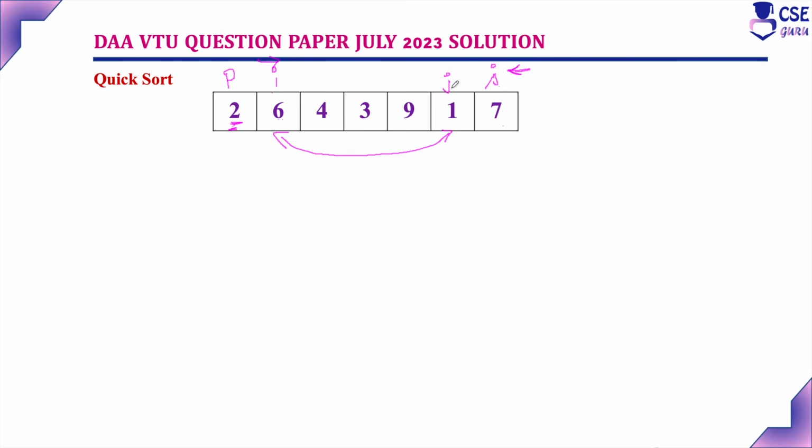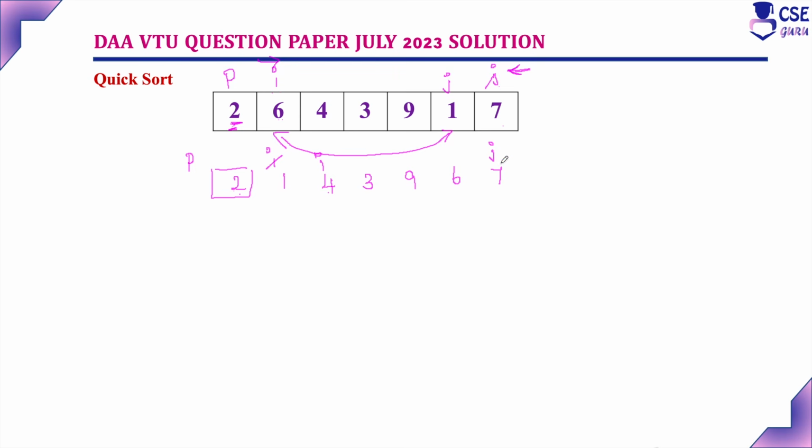This is situation 1. So if you are exchanging, 1 will come here, then 4, 3, 9, 6 will come here. Okay. Next, now 2 is the pivot element and I is pointing to 1, J is pointing to 7, right? Now increment the I index to find the first greater element than the pivot element. 1 is not greater than 2, so increment I. 4 is greater than 2. So we have identified with the I index the first greater element. Okay, so the I scan will stop here.